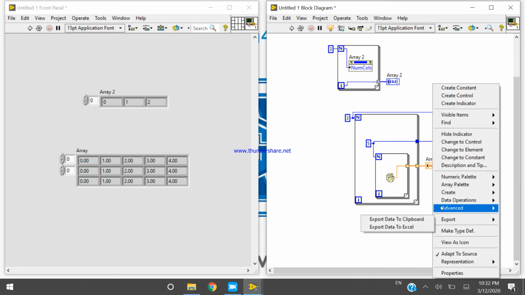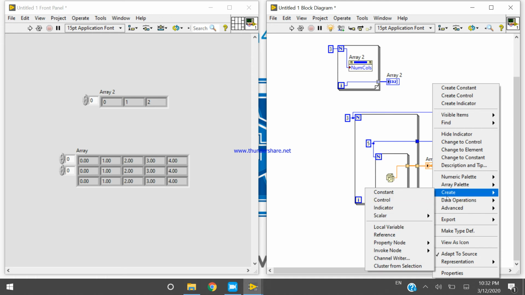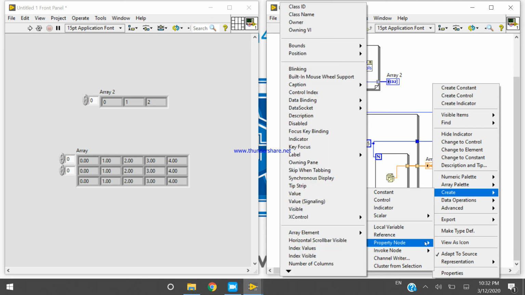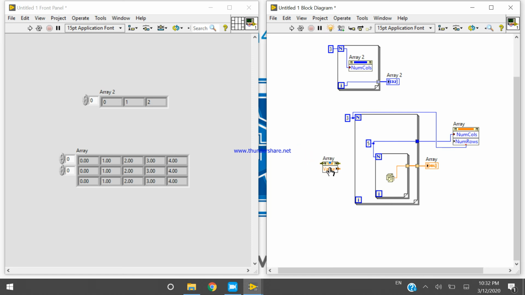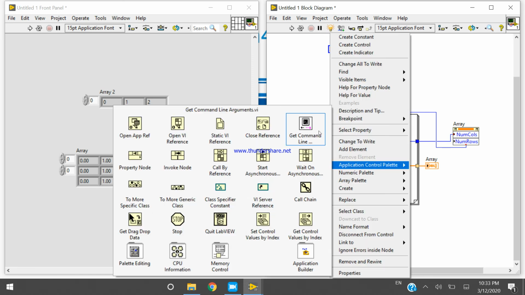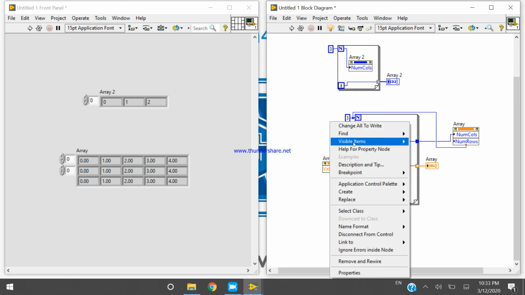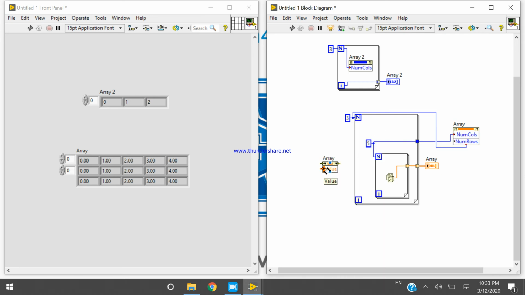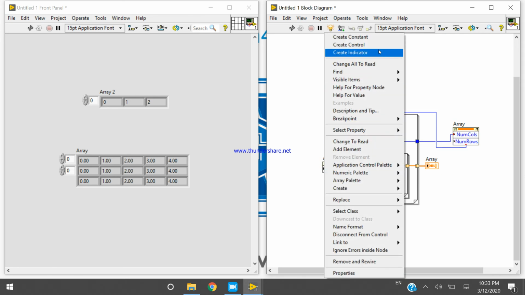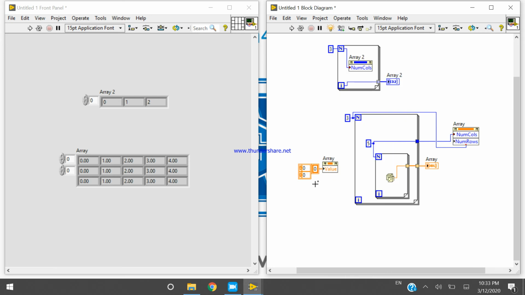So to change the value property node, right click here, come to the property node, there is the value, right click. Now change all to write, create constant.